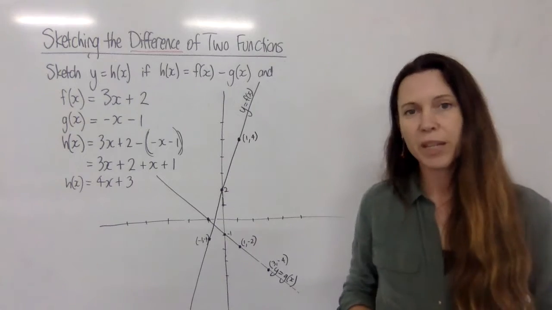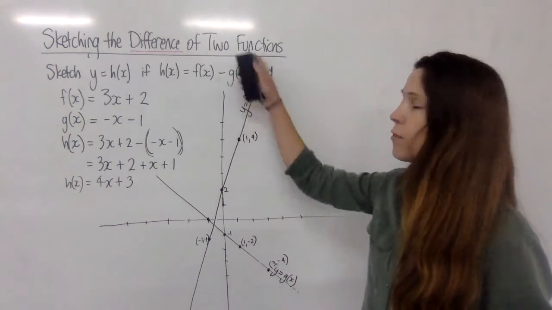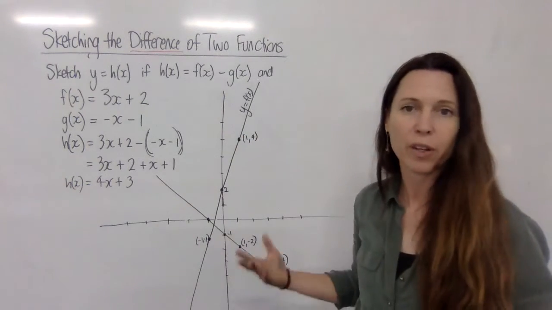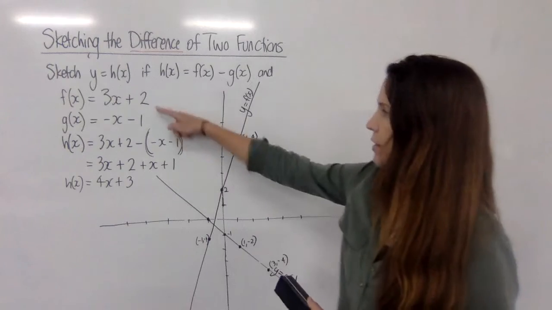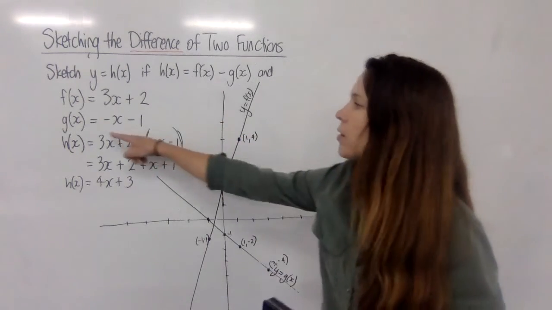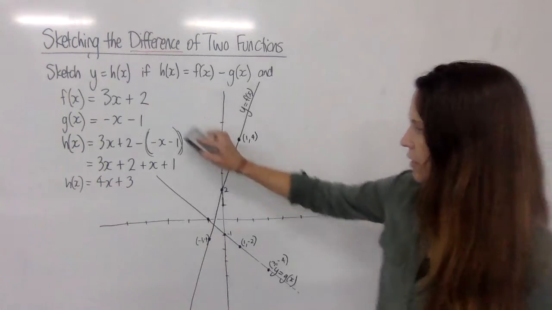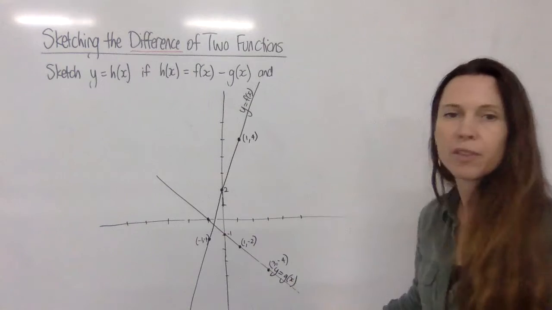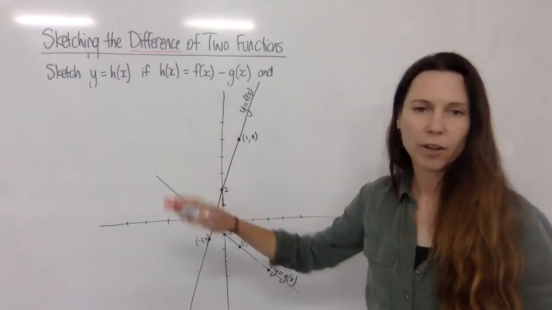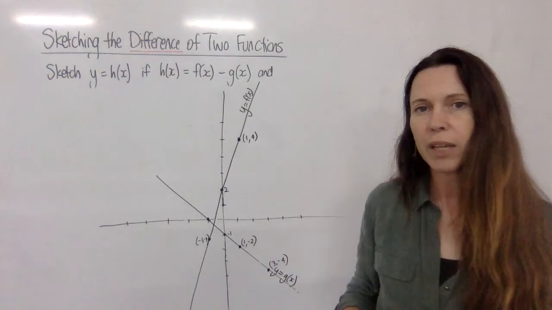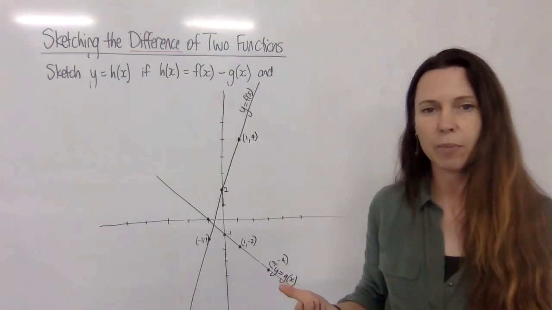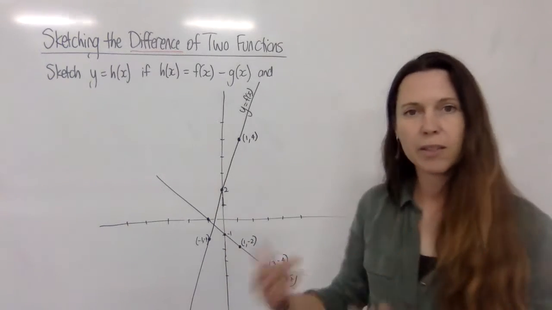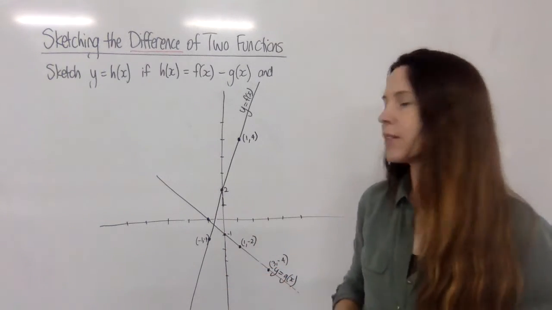Now the other skill that we need is to be able to sketch the difference of two functions when we haven't been given their equations and we're just working off a graph or a sketch. So I've gone ahead and sketched y equals f of x here and y equals g of x from the last example so that we can see what we would have done if we hadn't actually been given the equations and we just had the graphs to work on. Now, easy thing to do here is to just take a few points and line them up. Think about the logical shape of your new curve. Both of these are straight lines, so it's likely that the new line is also going to be linear.